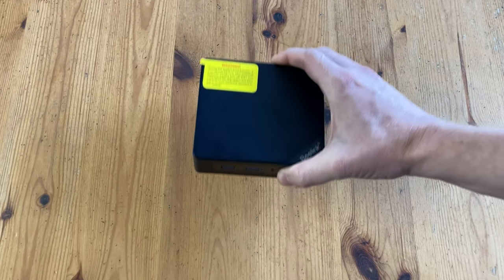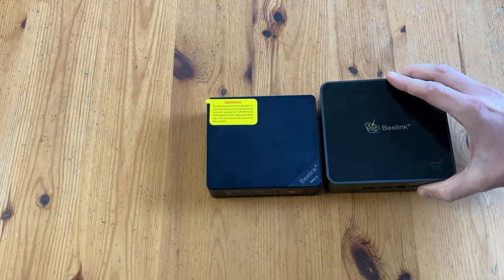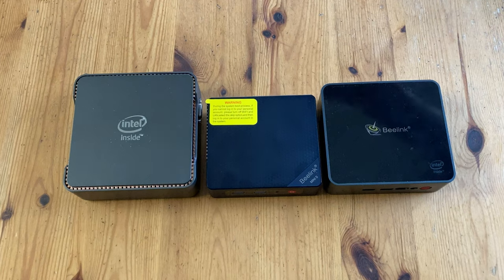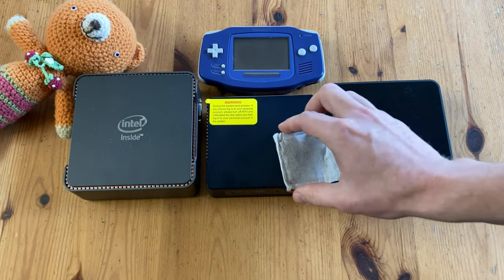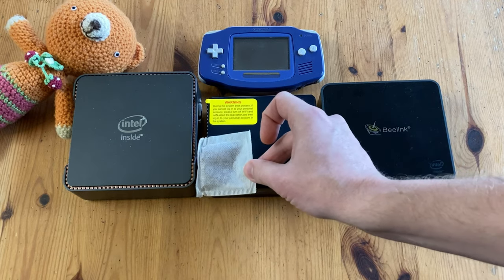It's about time for a size comparison. Here's the S12. Slightly smaller than the Beelink GK Mini. And it's dwarfed by the GK 3V. Here's a Game Boy Advance. A teddy bear! And a rooibos tea bag. The Beelink S12 is just under 4 rooibos tea bags big. Are you still drinking the toilet water?